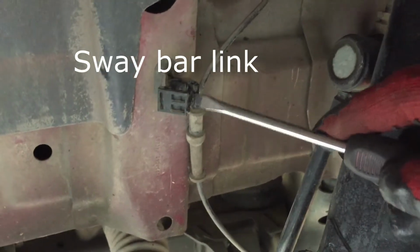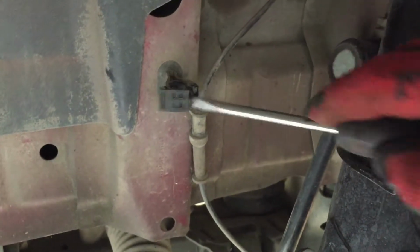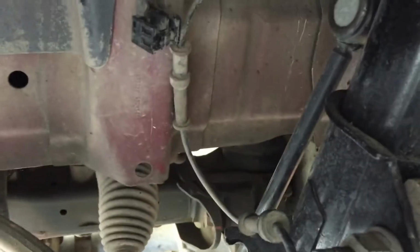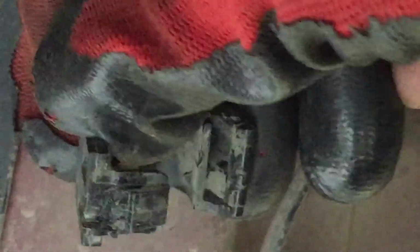All I did was squeeze on this and open this side, and it opened up. I'm not sure exactly how it worked, but it worked. Get a close-up of it. There's a close-up of it. I kind of chewed it up, but it snaps into that. So I guess I popped this open. I don't know, maybe I squeezed that, but it opened up. But I did chew it up quite a bit.